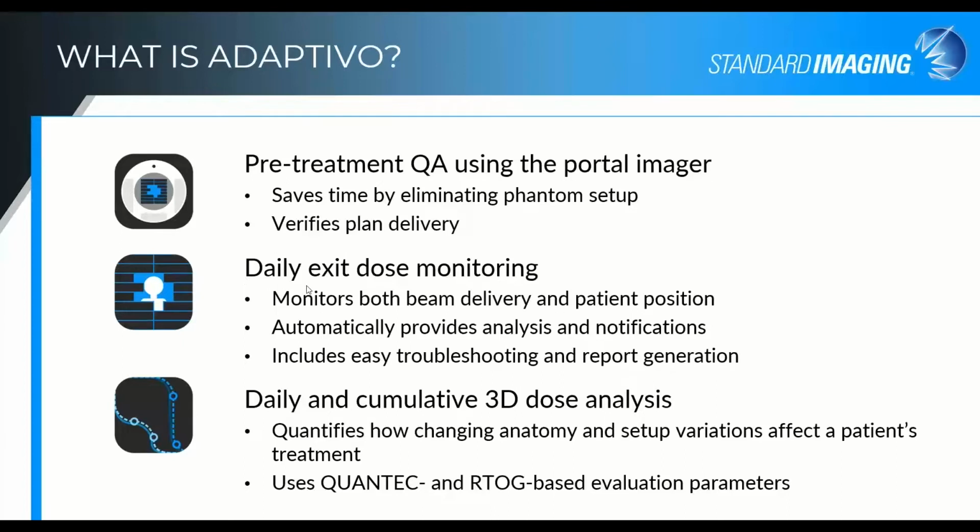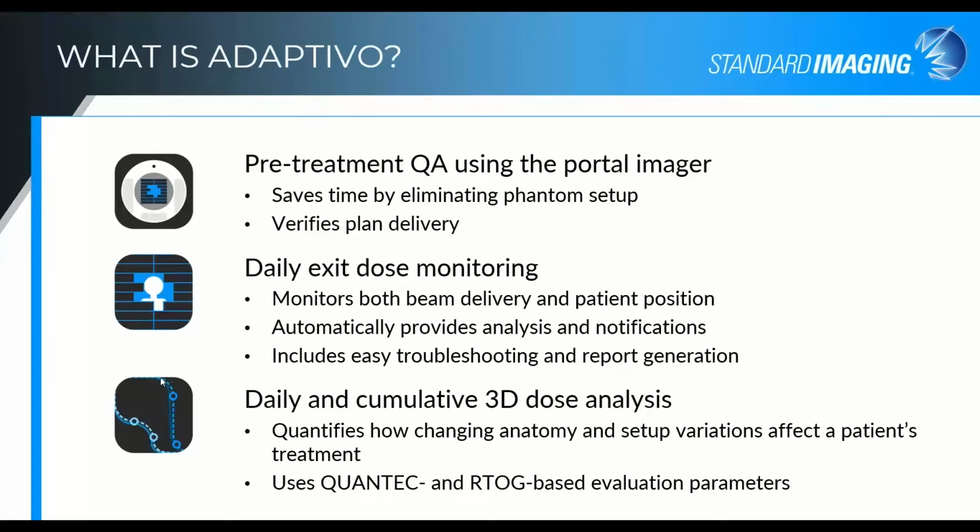is what we refer to as the in vivo module, if I happen to refer to that during the webinar, and it does daily exit dose monitoring. So it monitors both the beam delivery and the patient position. It provides analysis and notifications automatically and allows for troubleshooting and report generation.